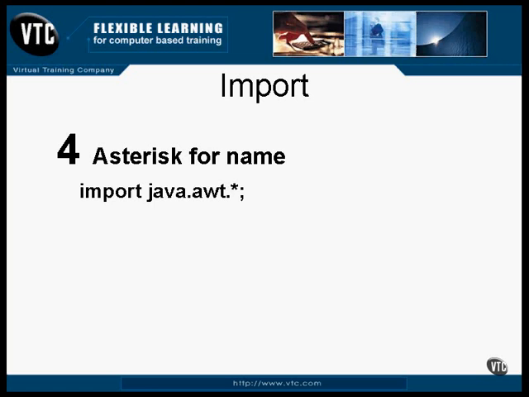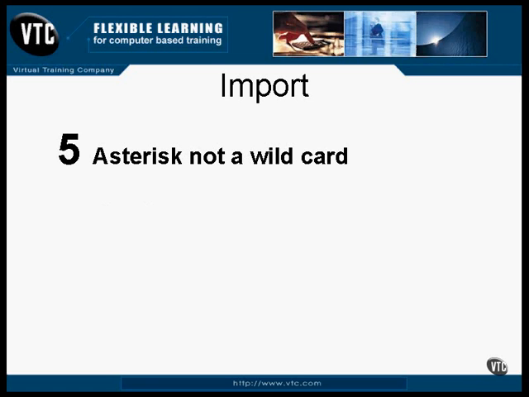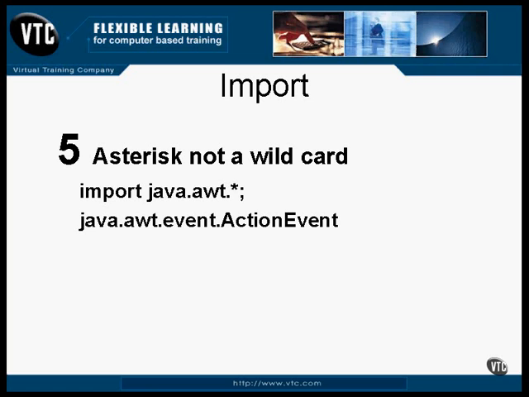Beware of the asterisk. The asterisk is not a wildcard in the traditional sense. It won't insert intermediate names. An asterisk only marks the place where a class or interface name is inserted to build a full name. For example, this import statement works to find things in the AWT package, but not for things in a subpackage. For example, this class cannot have its name resolved with that import statement. It requires that you include the rest of the path name with the import statement like this. That's because all the compiler does is replace the asterisk with a class name and try it.